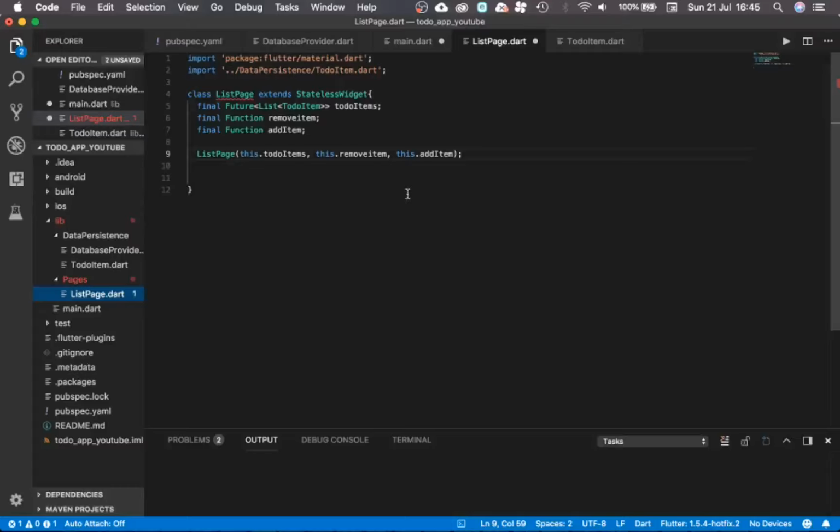Now we need to create a function that will be used in the future builder to build a list of to-do items that we can use out of the snapshot that is created by the future builder class. This will simply just loop through the data that is provided.